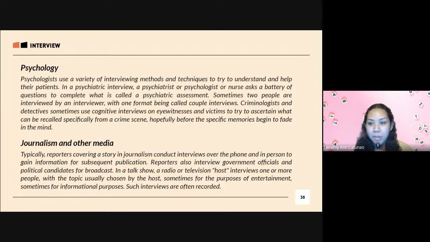Okay, so reporters can interview government officials in public posts, or important people, basically. Even celebrities sometimes are being interviewed. So that's for journalism. In talk shows as well, and other forms of media, di ba, yung mga updated showbiz happening. Lars Santiago sometimes interviews celebrities, no, Boy Abunda.